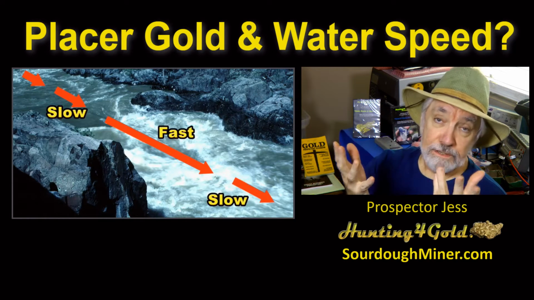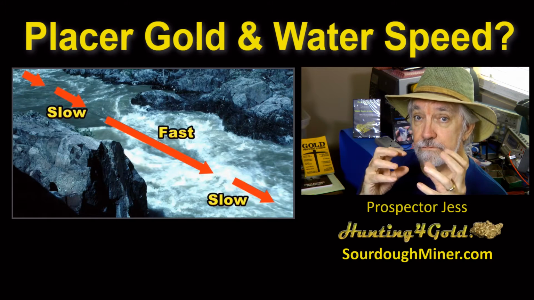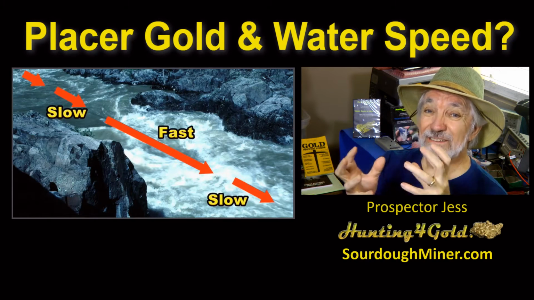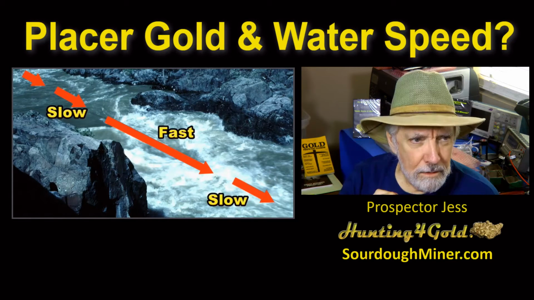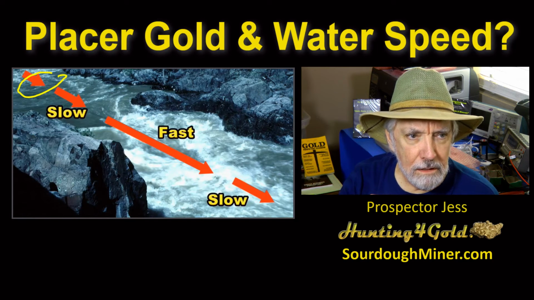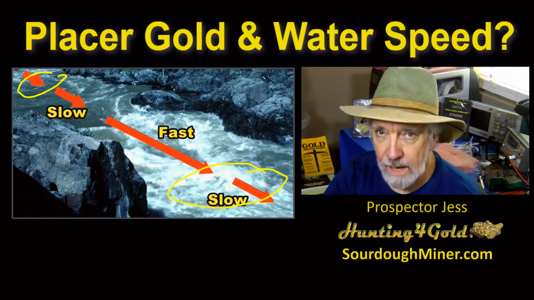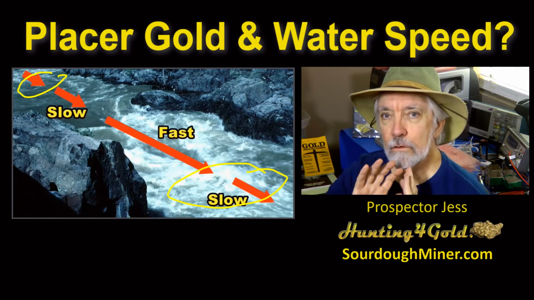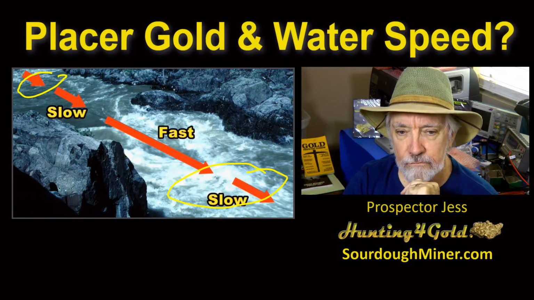The funny part is, several funny parts, but one of the funny parts here is that the gold itself will tend to find other particles of gold because they have the same sticking property. In other words, they will tend to collect together. So you'll end up with places where the water has been slowing down, where it first slows down, like up in here, and then it speeds up and then starts to slow again down in here. Those areas will tend to be places where gold will tend to trap out. The fast spots, the gold will tend to pick up speed and move downstream. So that's the kind of thing we're looking for here.